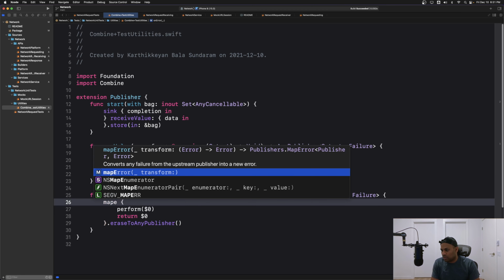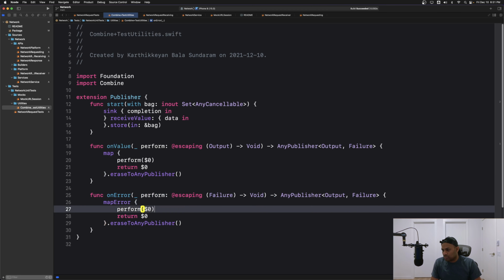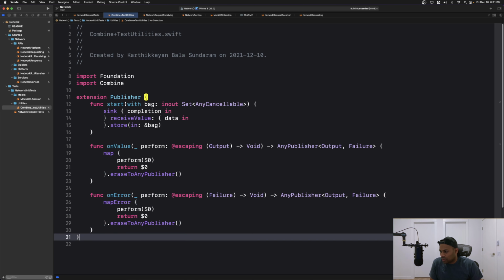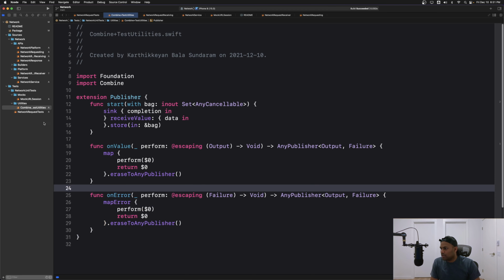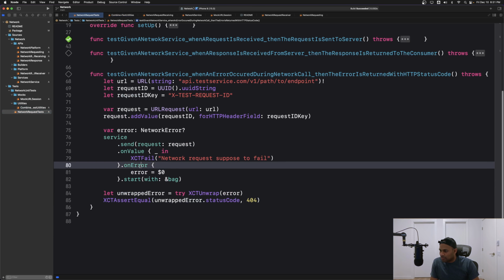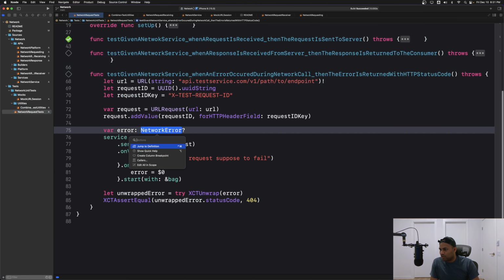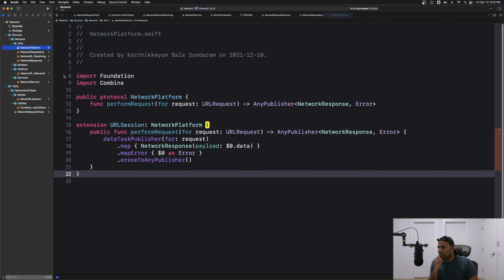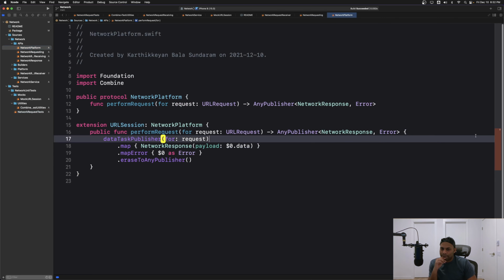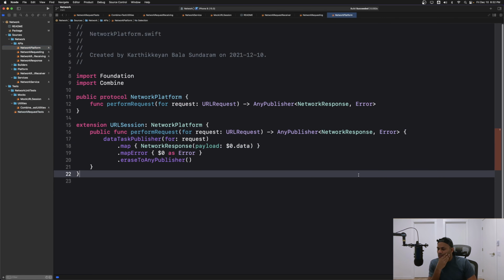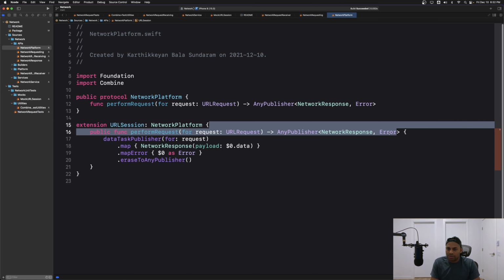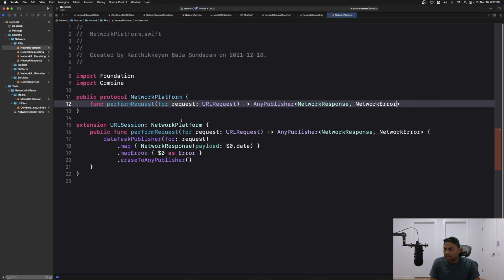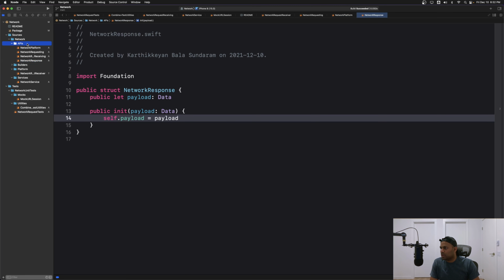Map error. There you go. So this should work. Let's see. Okay, so we have error. What we don't have is that it's a network error. So if that is the case, then why don't we just change it to network error instead and create an object called response network error.